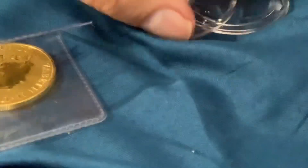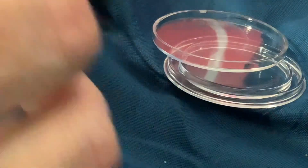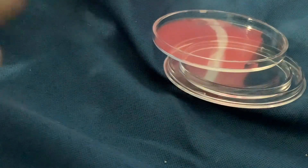Better off getting them from a local coin shop or ordering them direct, like on Fire Mountain or something like that, just for the convenience. I really ought to order more of these for the one-ounce coins I have — some of them are actually starting to crack already. But let's take a look at this coin outside of the capsule for a moment.